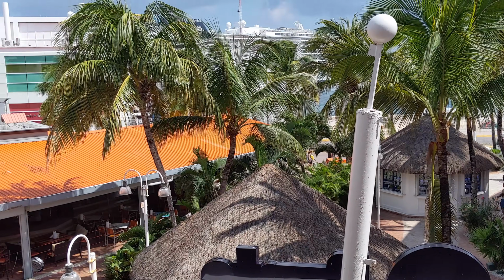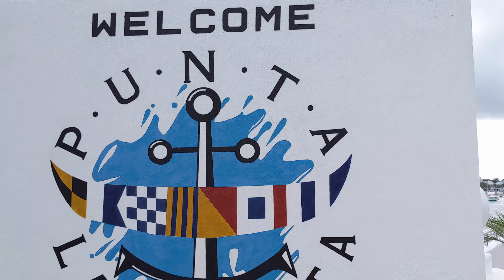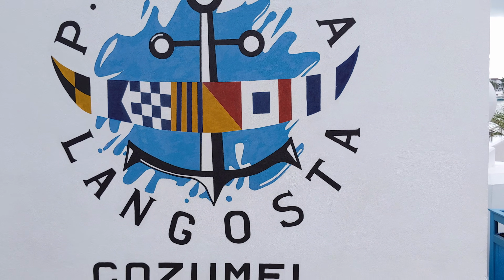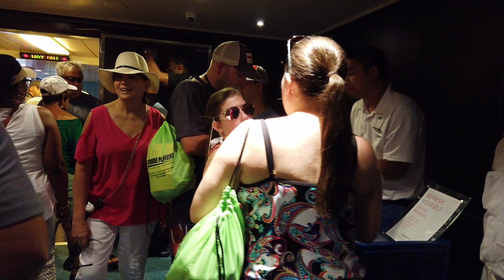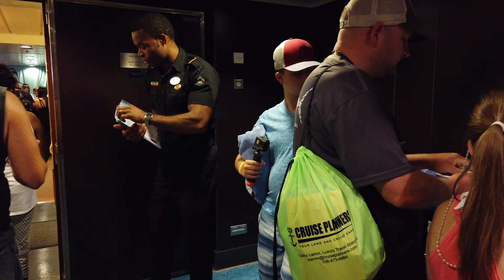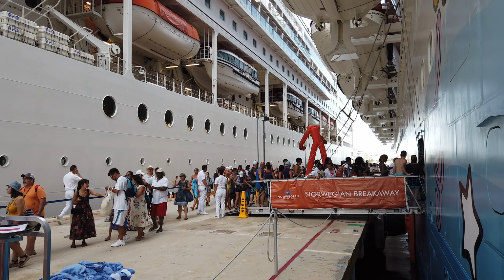You're also going to want to have your cruise card, and depending where you're from, you will need photo ID. So you will want to check your cruise line's requirements. We did see some people who were disembarking for the day, and one of their group members had forgotten their photo ID and they were having to rush back to get it. If you're heading off to an excursion, you could end up being late if someone's having to go back to do that. So make sure you've checked your cruise line requirements.